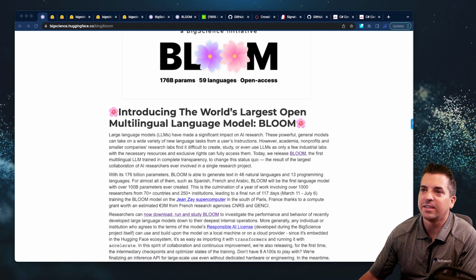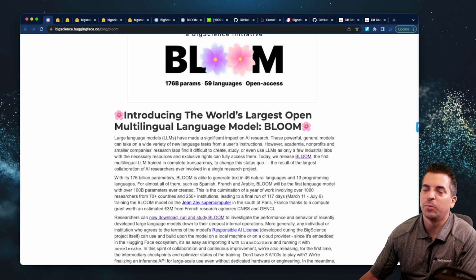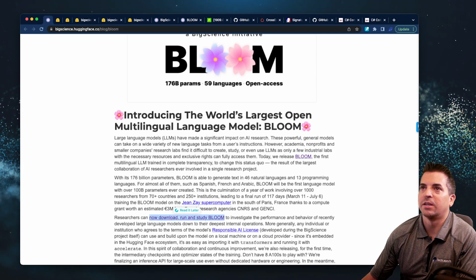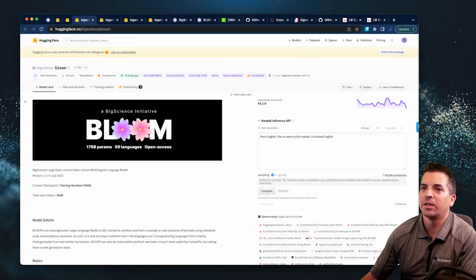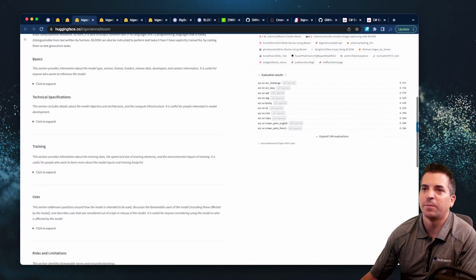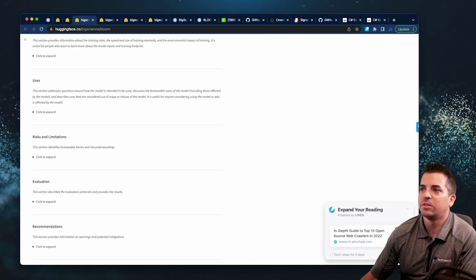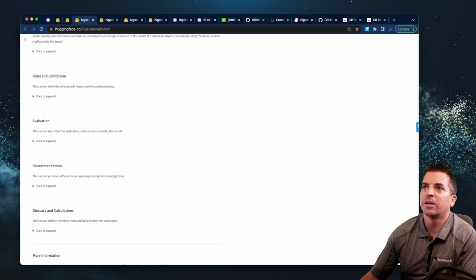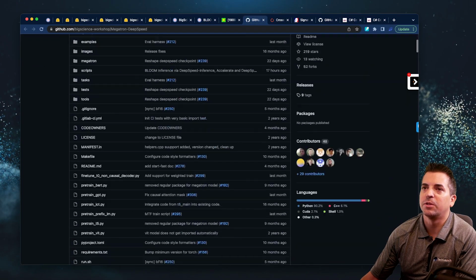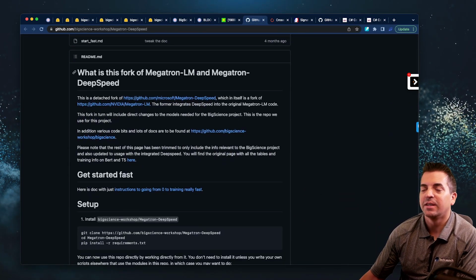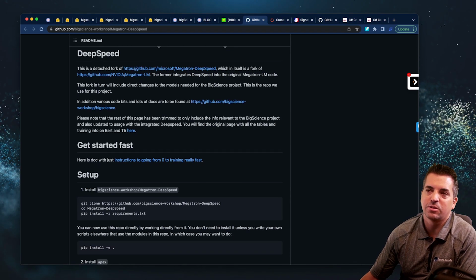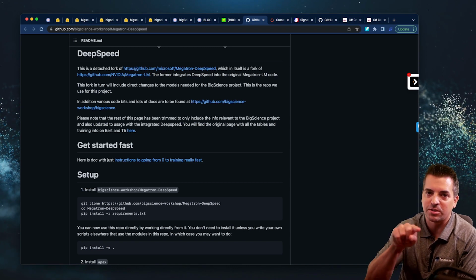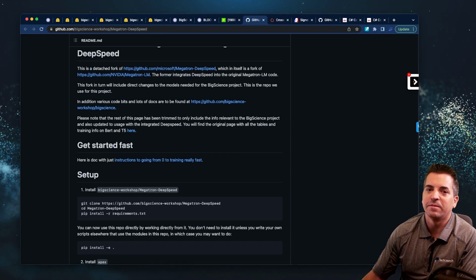You can technically download and run Bloom on your own. So you can run it locally, which is pretty cool. If you go and read this article on it, which we are going to go into in quite a bit of detail, it actually goes into detail on exactly how to set it up. We're going to take a look at the GitHub repos and go into some of the nuances of getting that going. Again, links are in the description below, and also you can just jump ahead. I'm going to be going into quite a bit of detail in this.